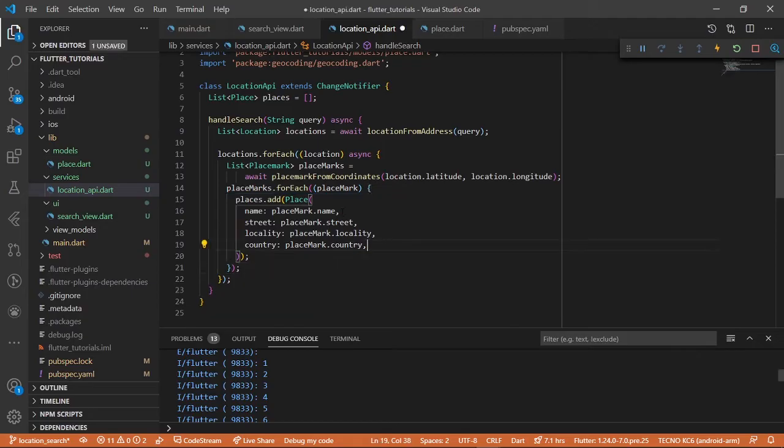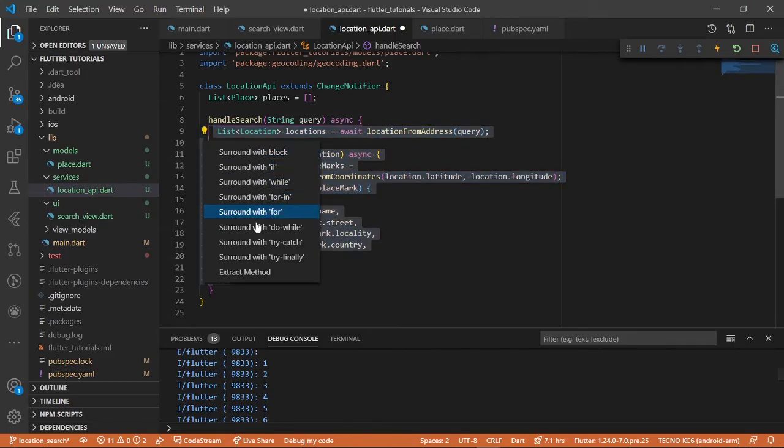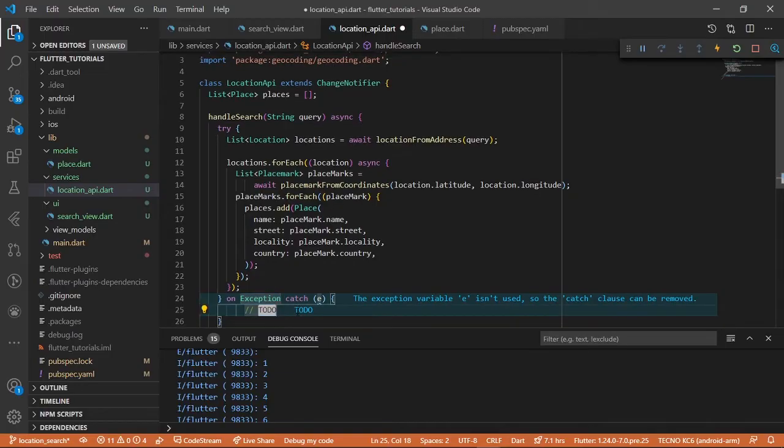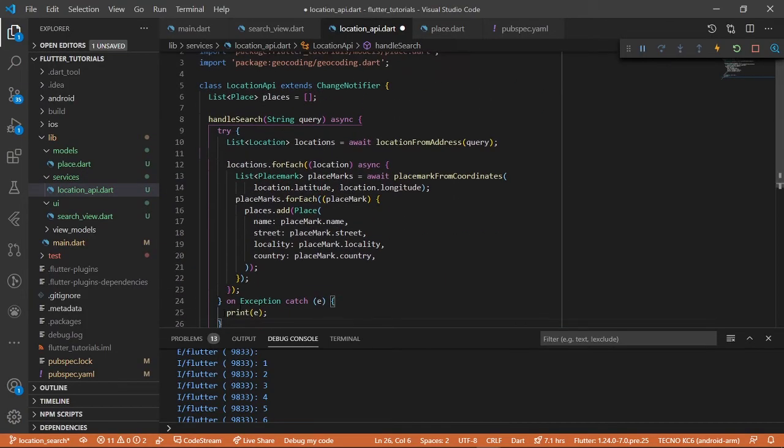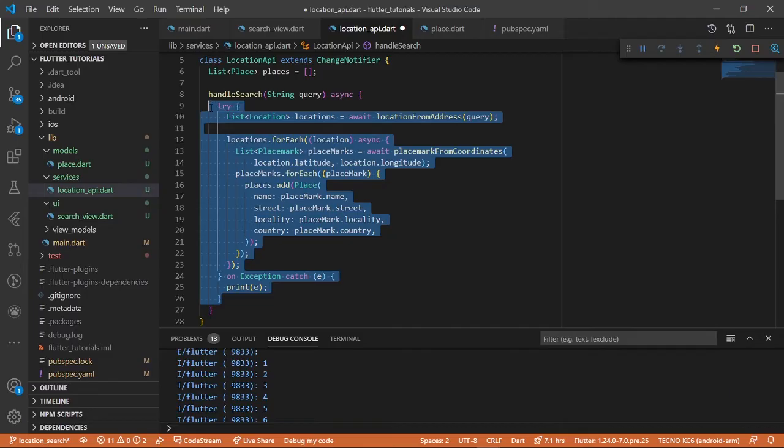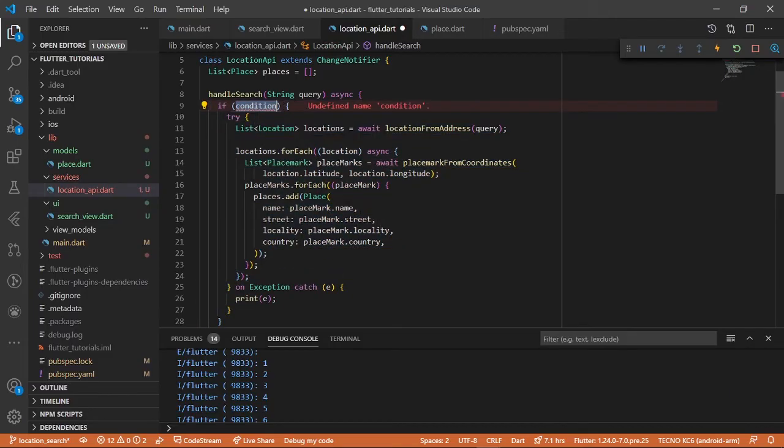And what I'll do here is, I'm going to wrap this in a try and catch method and print out the exception. Then also wrap this in an if statement.